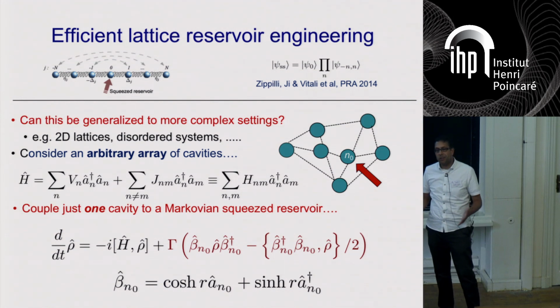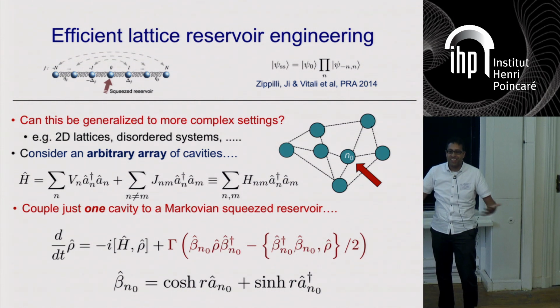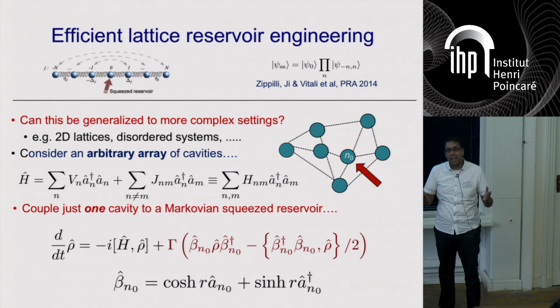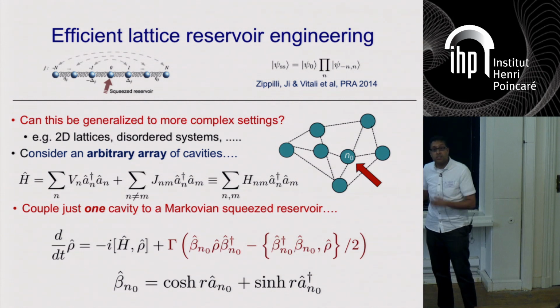So why is this a good thing to look at? Well, A, it's a simple thing to look at. This is almost the simplest non-trivial reservoir you could think about. And also, we know how to build this kind of reservoir in a variety of experimental situations. We know how to build squeezed reservoirs in circuit QED. We even know how to do it in optomechanics, those examples I told you about earlier.